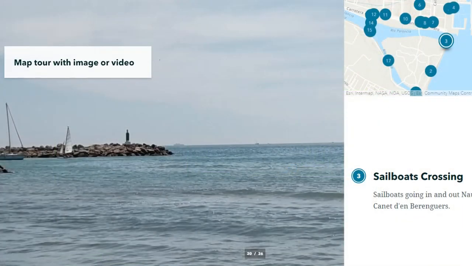This is an example where we use a big picture or a big video on a small map, where we tell the students to go to the different points in the map to explore the delta of a river as they approach the sea.